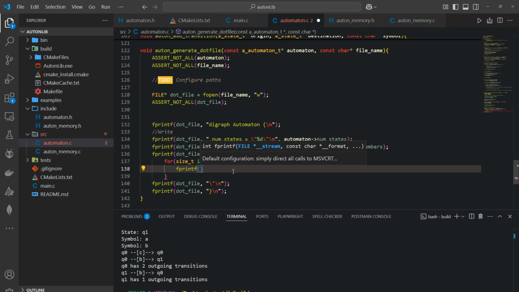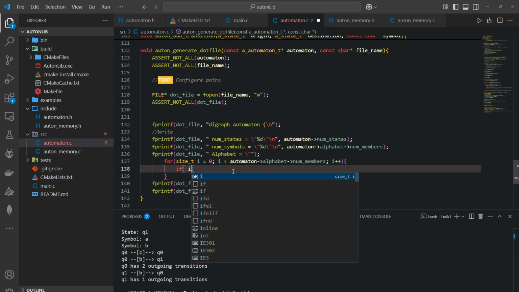When you print the items of a set, you want to separate all the items. When you want to write the next symbol, you separate the two symbols with a comma. But if it's the last symbol, it makes no sense printing the comma at the very end, right? So we have to check if we are reading the last symbol, we don't want to put the comma at the end. That gives us a better view. Okay, right. So let's check directly here. If it's the last symbol, I don't want to add the comma.